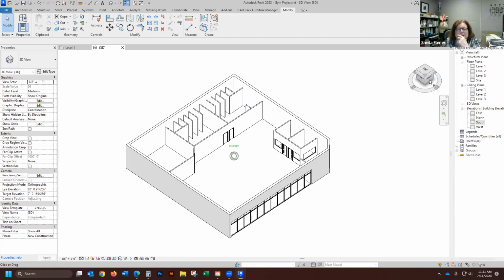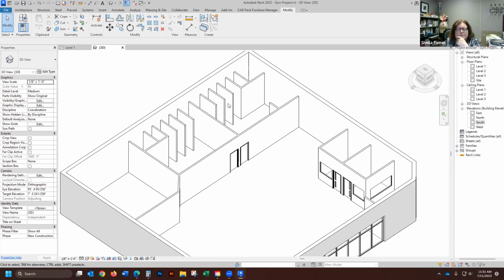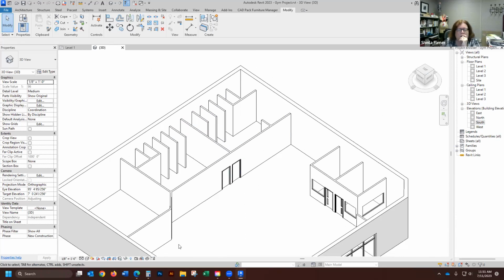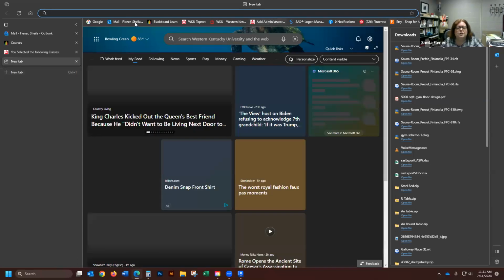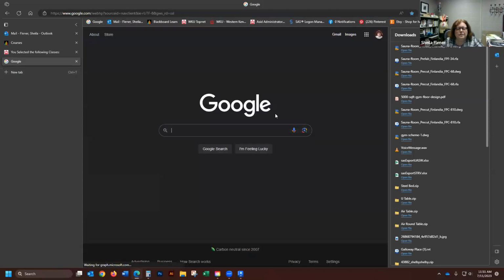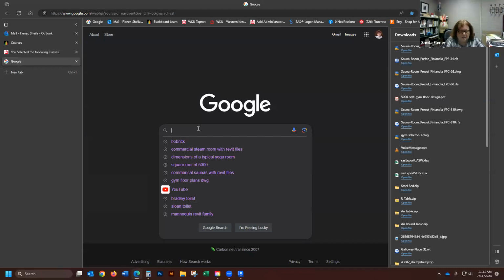Okay, so we've got doors for our restrooms. So we're going to go to the internet. We're going to do a Google search.